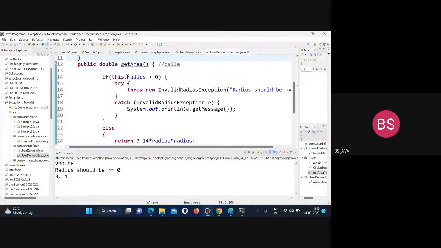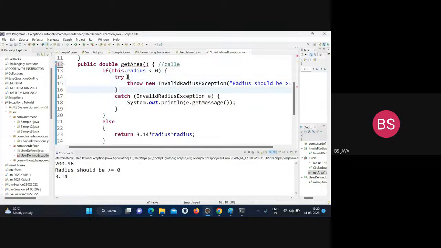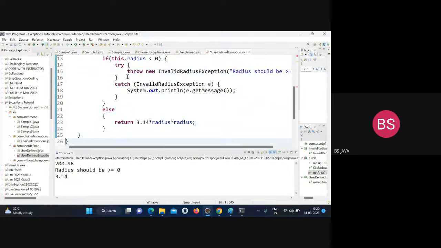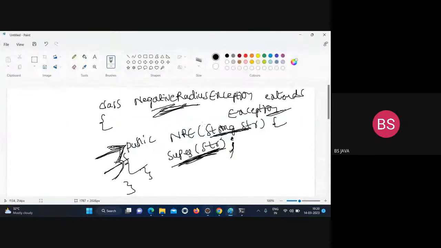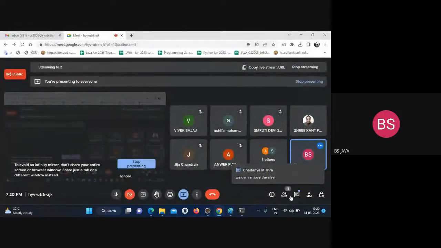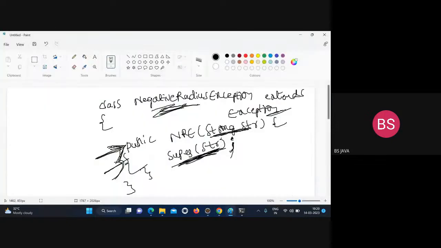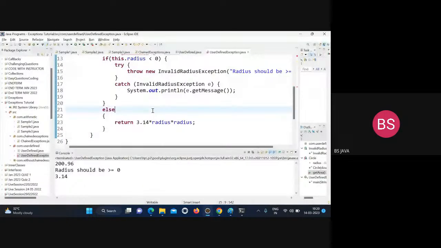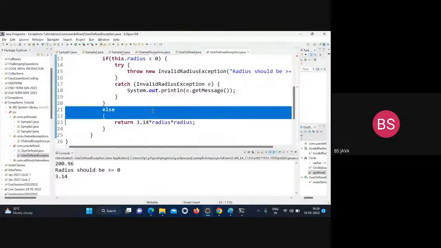Like this, you can. Oh, still error. What is the error? If else. Somebody gave a hint: sir, we can remove else. Remove else?